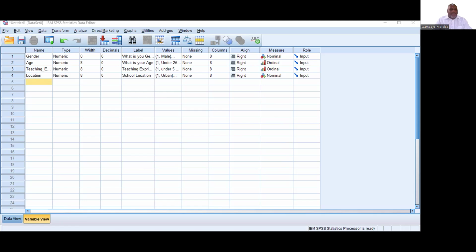How relevant is that program? Then we are going to coordinate it in this position where we have the label. Let us just have the question we are asking. The question we are asking is, the professional development sessions offered are relevant. Let us type that part in there. I've already put that part in there.